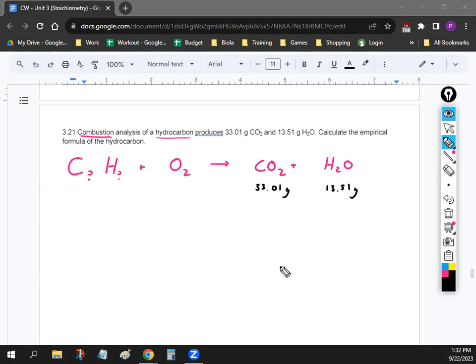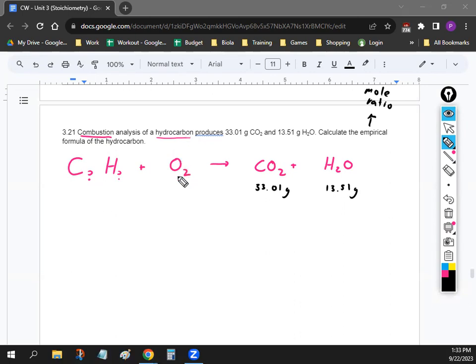All right, so what this problem is basically asking is the empirical formula of the hydrocarbon. Now, if you guys remember, the point of the empirical formula is to find the mole ratio between the elements that make it up, right? What it's made out of. Basically, how many moles of carbon are there relative to the moles of hydrogen? Make sense? Okay. Now, some of you guys might actually be able to see this and find the answer right away just on ratios, but I'm going to show you guys the real way to solve it just because the harder question on your FRQ is going to require this method.